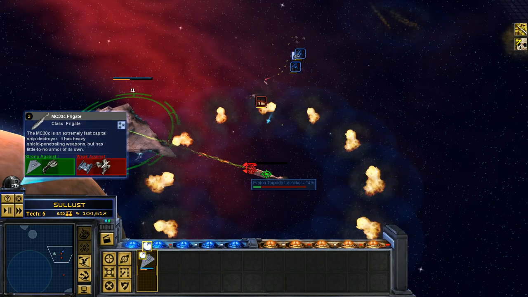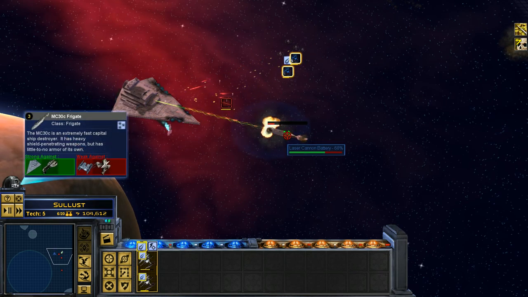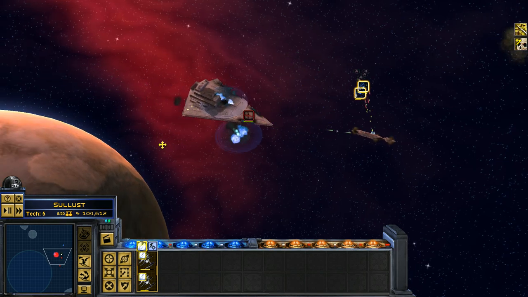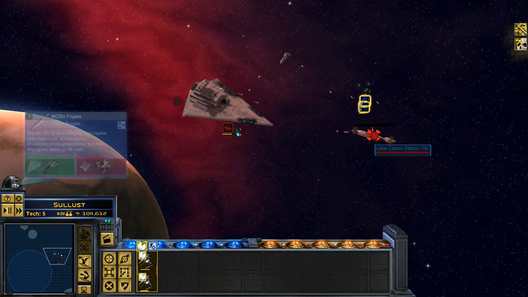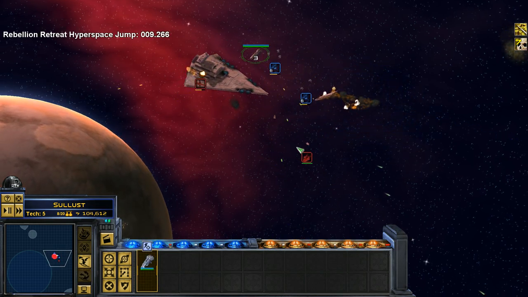Our launch bay is gone. Choose your reinforcements. Come on. Get these frickers.